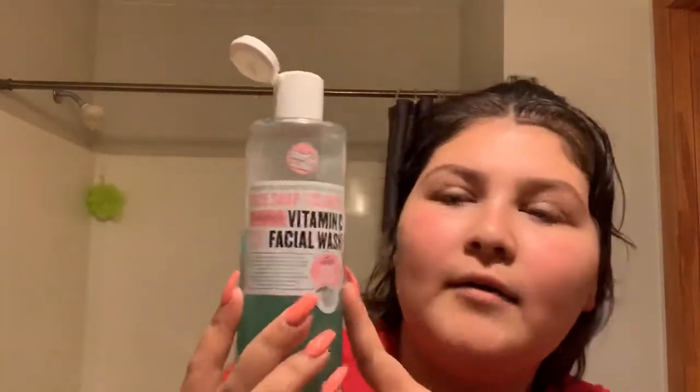The first thing I do is always clean my face, because my face is the most important thing to me. I wash it with the spinner — I don't know what it's officially called so I just call it the spinner. It spins in circles and it has really helped my face be really clean. I use this soap called Soap and Glory, which I bought at Ulta. I wet the spinner first.